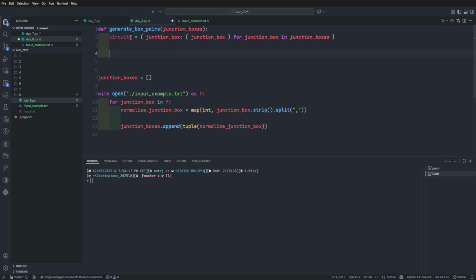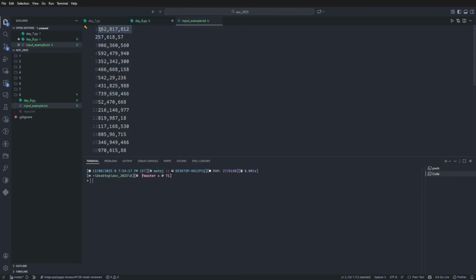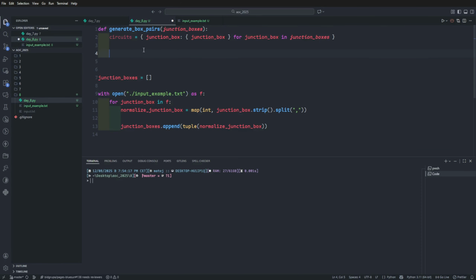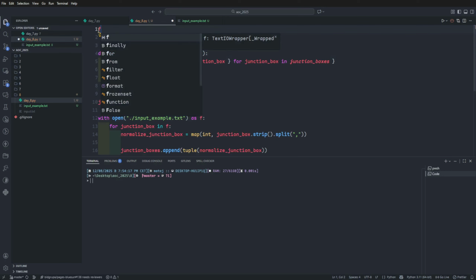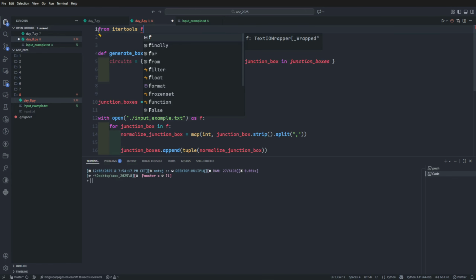Now what we want to do, once we have all of our circuits, is generate all possible pairs of our junction boxes between each other. So we will have, for example, this junction box with this one, this junction box with this one, with this one, and so on and so on. And in Python, we can use a function called combinations, which we can import from itertools.